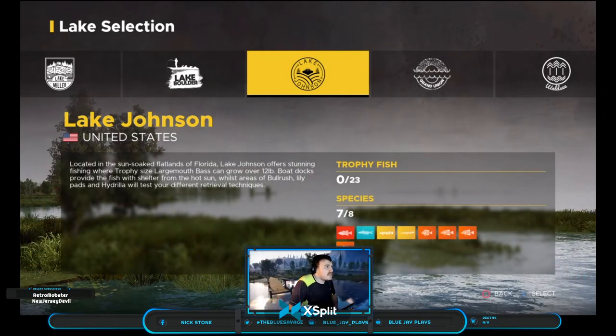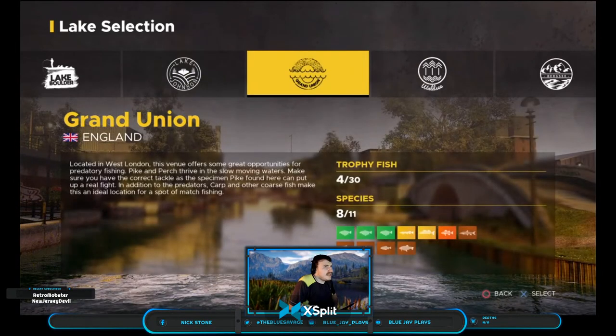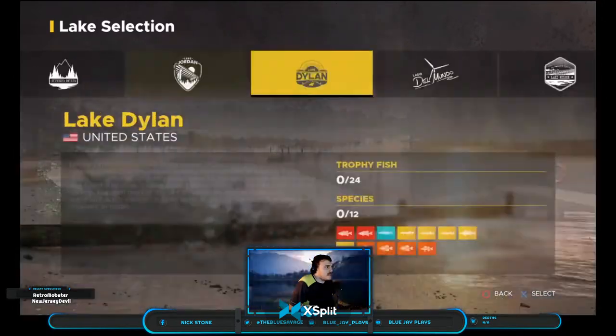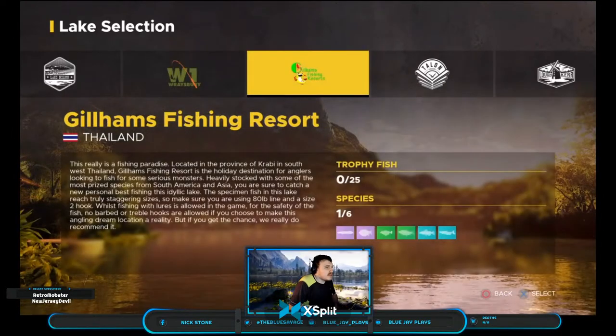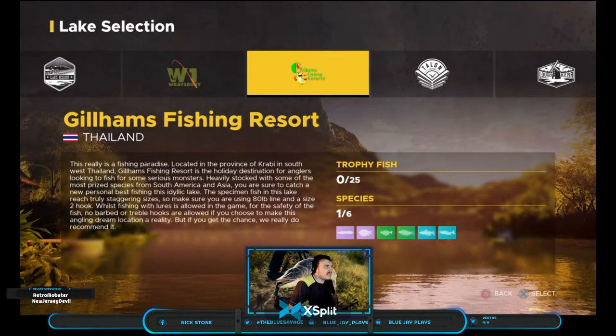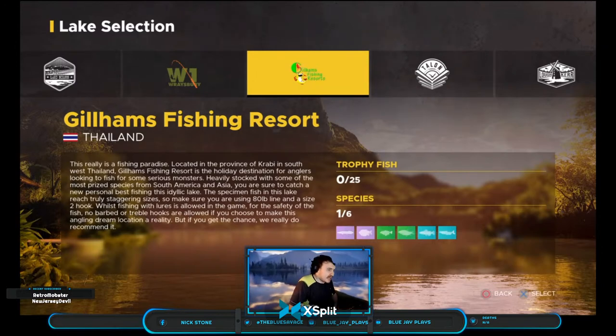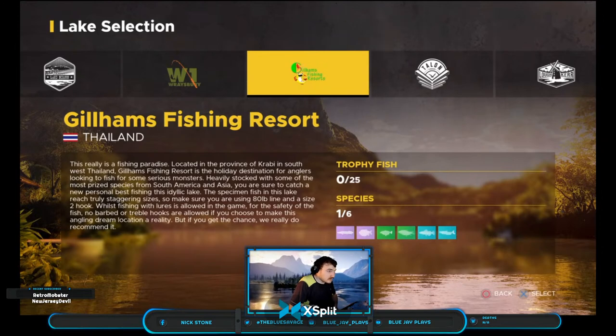In the last live stream, we went to Lake Johnson, Grand Union. That is about it. We haven't really been to any place. There is a place I do want to go to: Gilham's Fishing Resort. It is a resort that basically has Arapaima. So, let's go ahead and get started. Hope you guys are excited. I really am excited today.